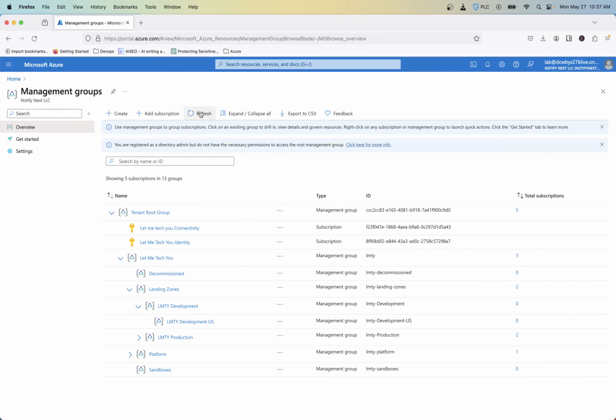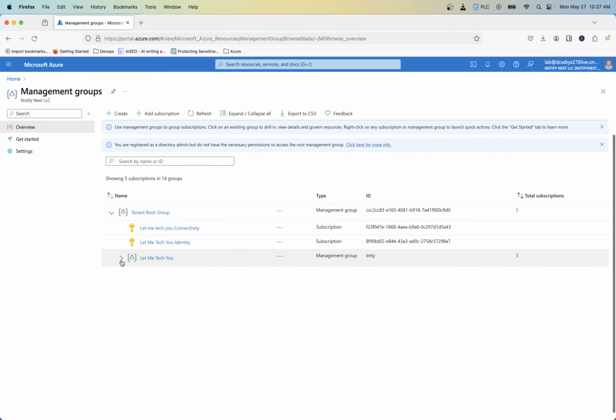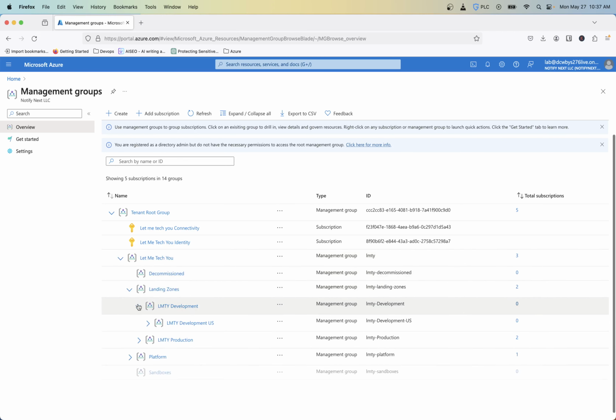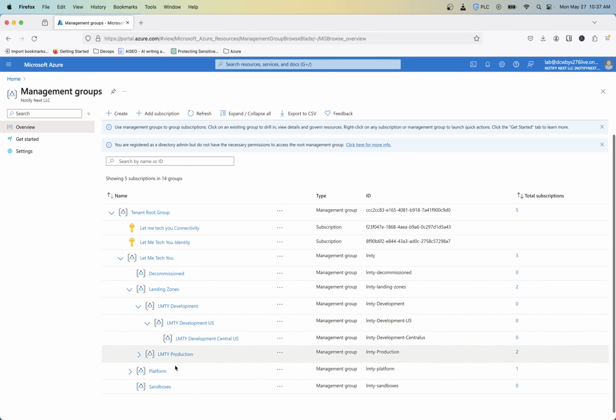Do another refresh. Okay, so there you go. So now we got a couple levels. We got our level here, so that's 1, 2, 3, 4, 5. So now I would have Central US development subscriptions in there.